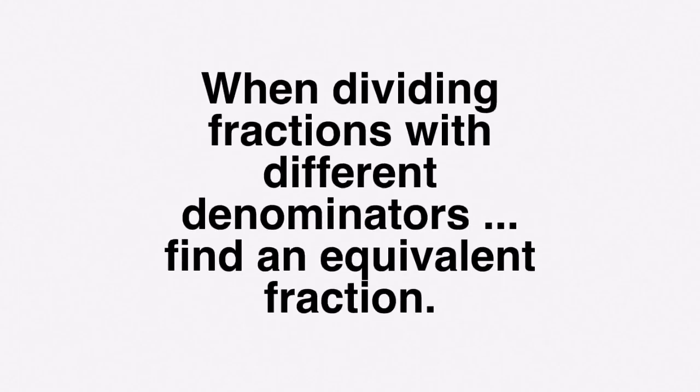And to sum up our lesson today, when trying to divide fractions that have different denominators, different amounts that make a whole, we need to make those amounts the same. We need to find an equivalent fraction, either for one or the other or both. And then we can start taking and dividing groups.